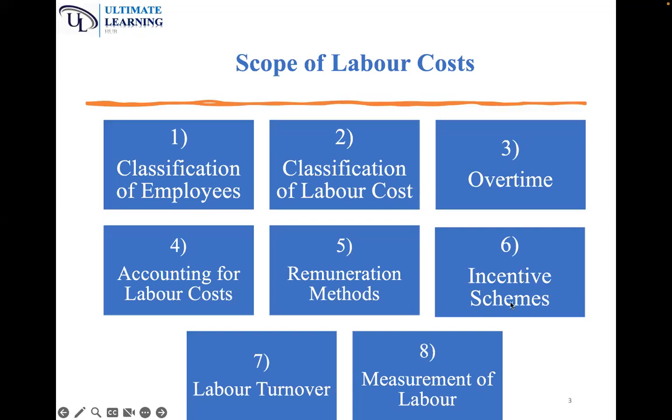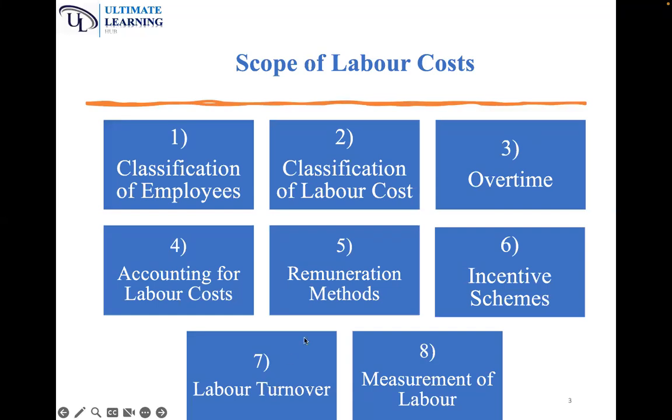The sixth subtopic is incentive schemes. Under incentive schemes, these are bonuses that are paid to our employees. How do we reward our employees? If, for example, an employee does a good job, how do we reward the employees? By paying them bonuses. So these are known as incentive schemes.